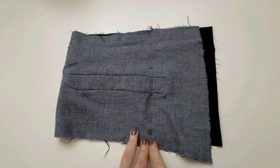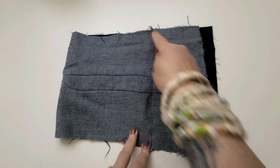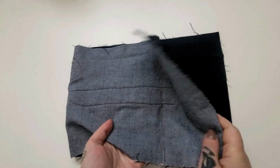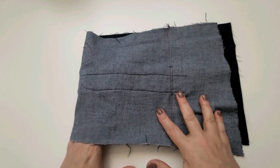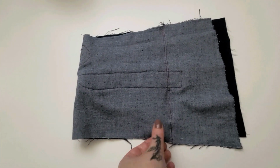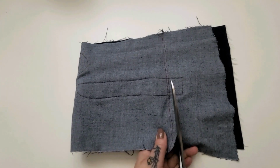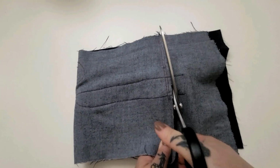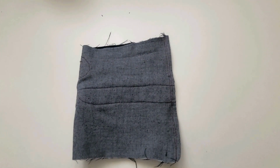So I actually just did 2 really quick stitch lines straight through, and this has now created the tube of what the final shape of my creature will be. So now I'm just gonna chop off the excess, and that can then go in the scrap bag.